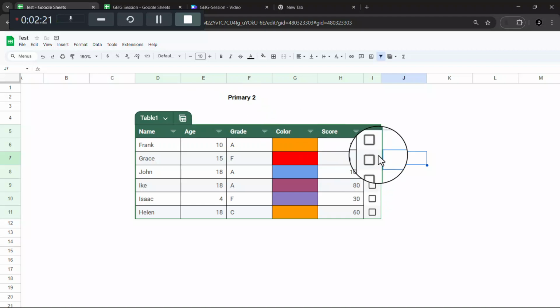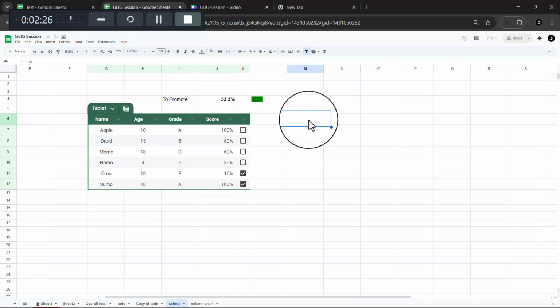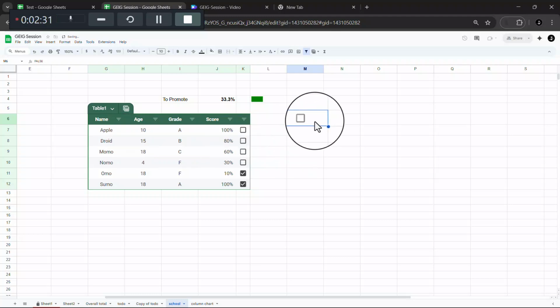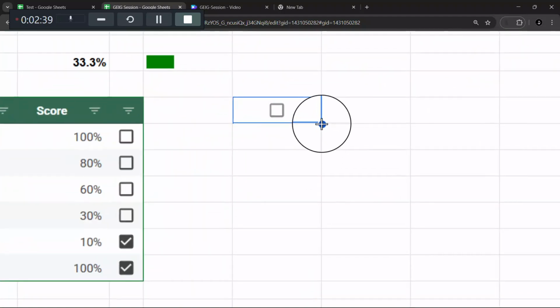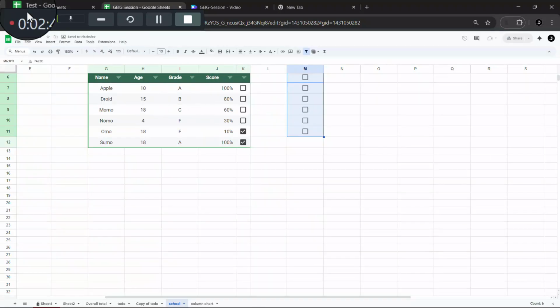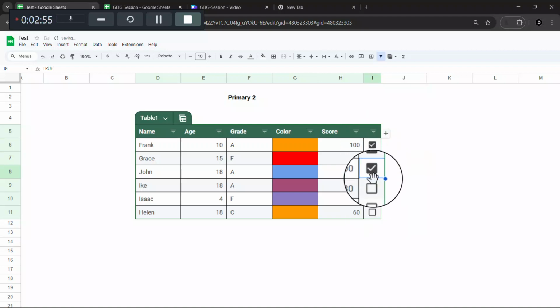But I wanted to show another option. Let's say I want to insert a checkbox here, then I'll go to Insert, and I'll click on Checkbox. So the checkbox is inserted here, and I want to insert it into all these cells here. So all I have to do is use this circle node here and just drag it down. So you can see it's inserted here. The reason you can see there's no borderline is that it auto-added everything to the document. By default, it's interactive.